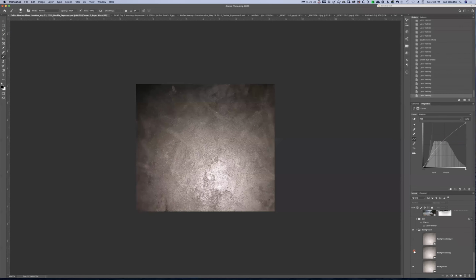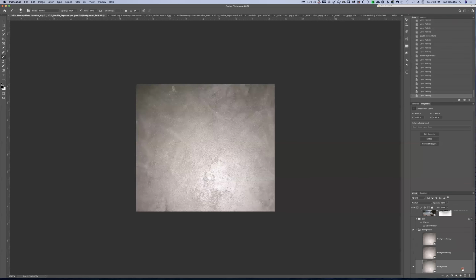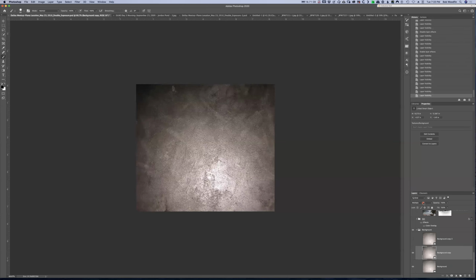Okay. So I started with this texture. Well, this texture is too light, so I just created a copy of it and changed it to blend mode multiply to darken. But it's still too bright, more than I want. So I copied it again and multiply, and then I turned it down to 78% so that it was a little too dark. Okay, so that's how I created the background.